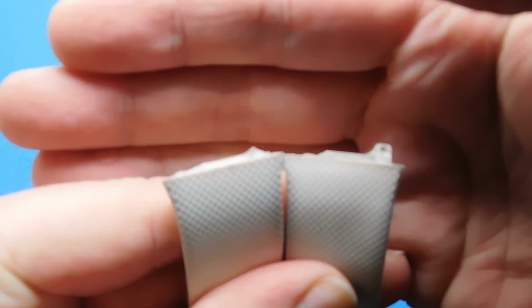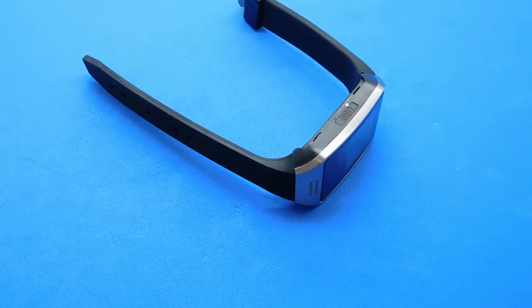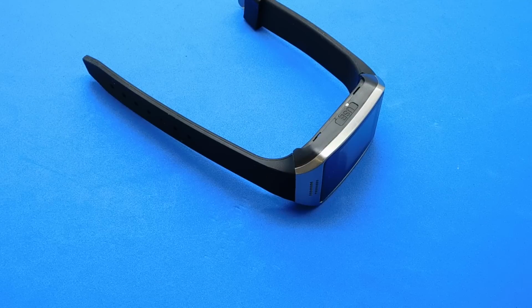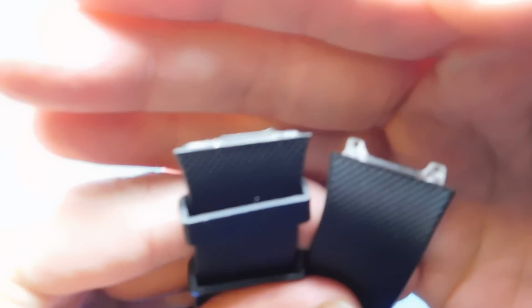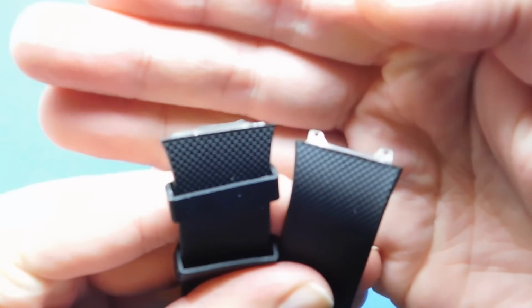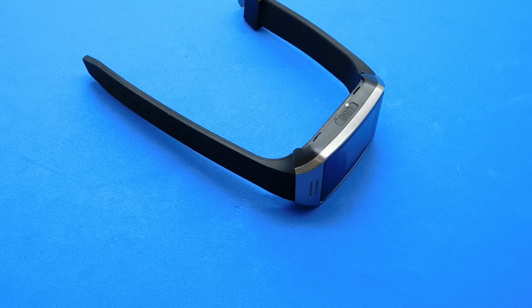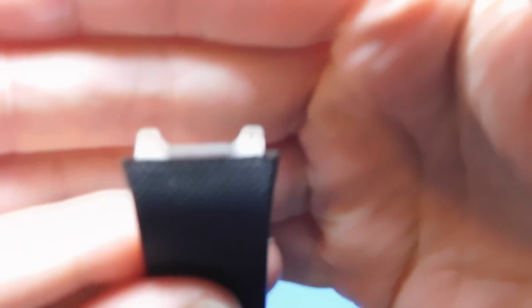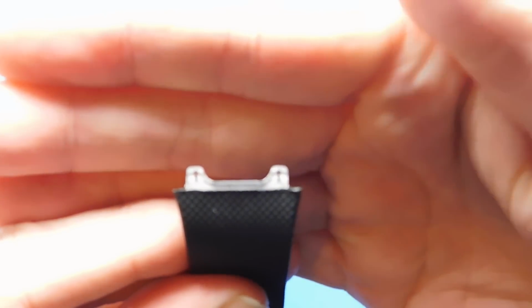So these are broken. As you can see, that one is what it should look like, and the other 3 are broken on that one. Let's go ahead and show you the black ones. Whereas 2 are still alright on this one, and the other 2 have completely broken. Not fantastic there. So let's go ahead and show you on this DZ09 strap what they actually look like. So that's what they look like. See if it'll focus. Just little pinholes in them, really.